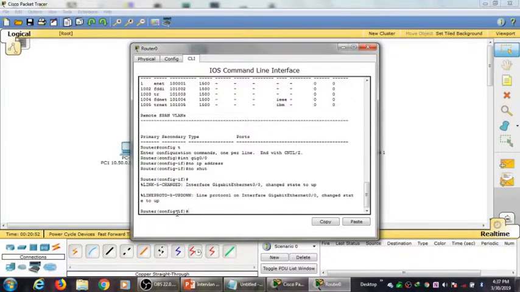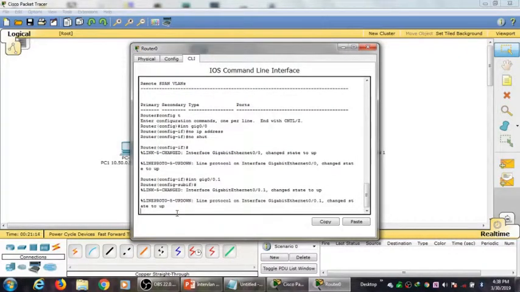So it's up. Now let's create our sub interfaces under that port, under that interface. Our sub interface will come as follows. That's gig 0/0.1 to represent our sub interface 1 is up.